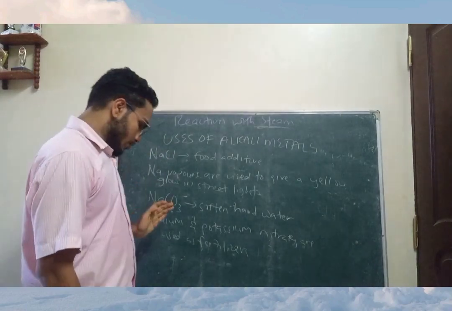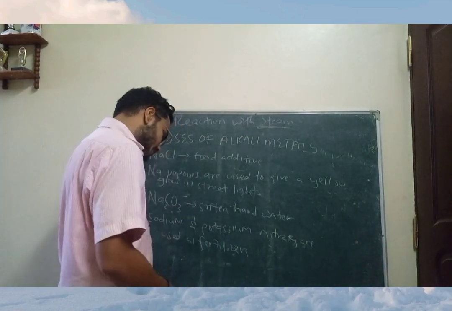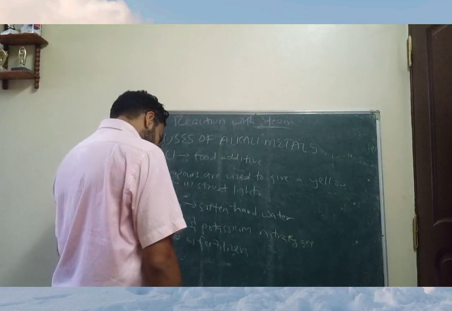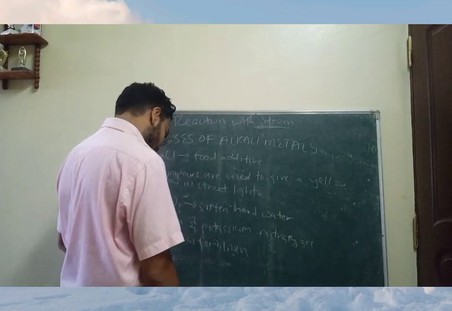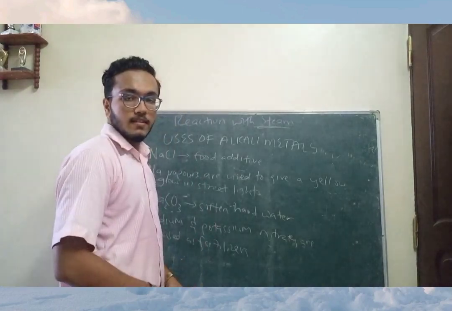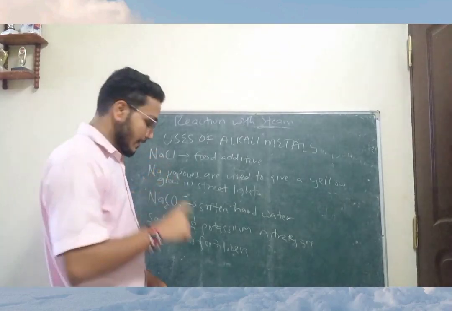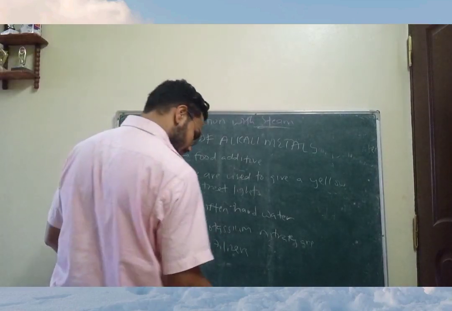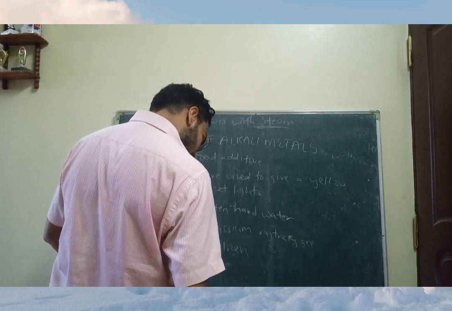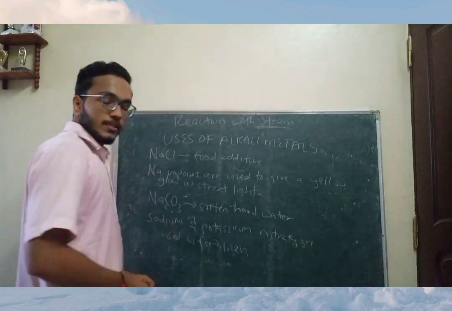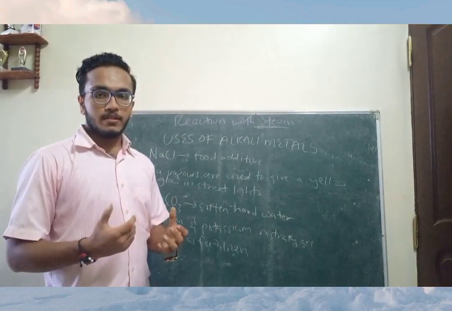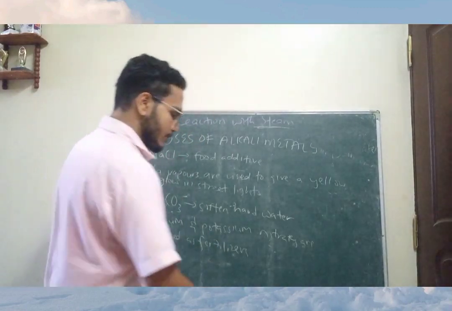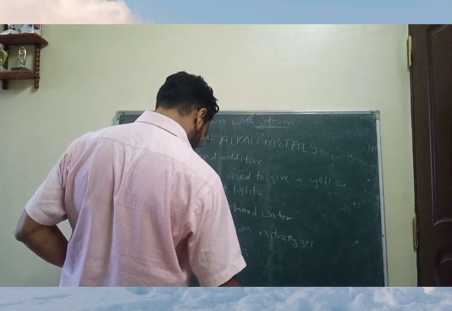And I can read the others to you. Lithium is used to make batteries for laptops and watches. Lithium fluoride and lithium chloride are used to make glass. Sodium hydroxide is used to manufacture soap. A mixture of sodium and potassium alloy: when you make an alloy of these metals, it can be used as a coolant in nuclear reactors. So that brings us to the end of alkali metals.